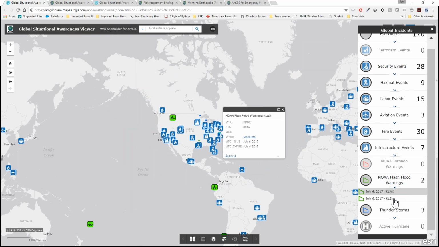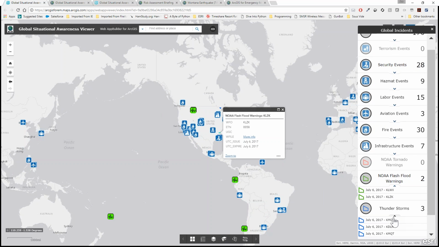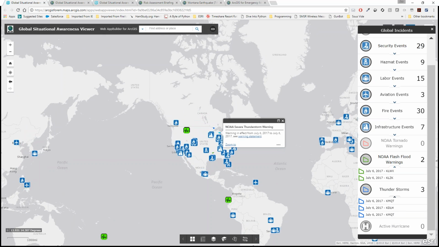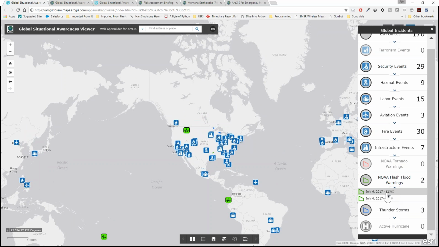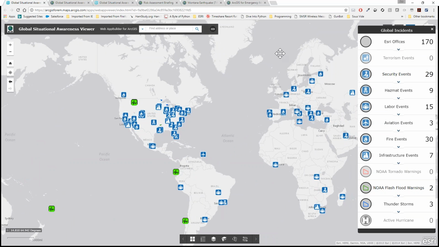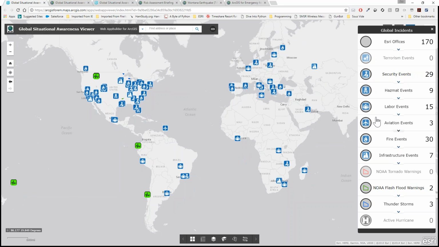As I click on these, you'll see the map just pans and zooms to those. I've got some thunderstorms here, which we can look at as well, and understand what the impact of some of these storms might be. So you can see as I'm clicking in here, this is interactive. I can configure this widget to either show everything or just what's on the current map extent. And currently I have it listed here to show everything.